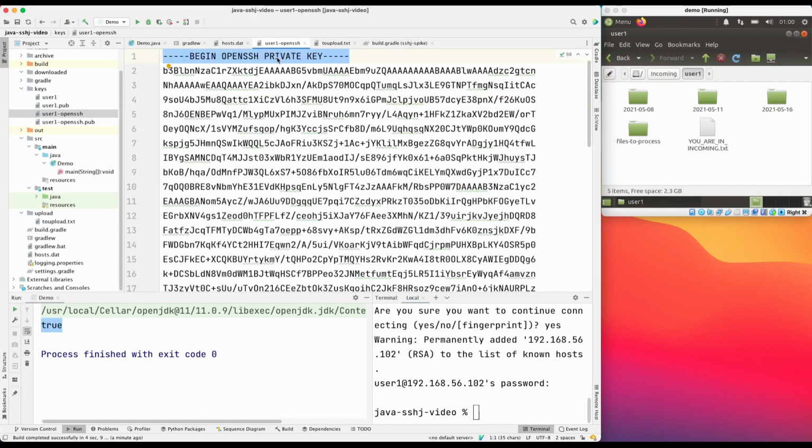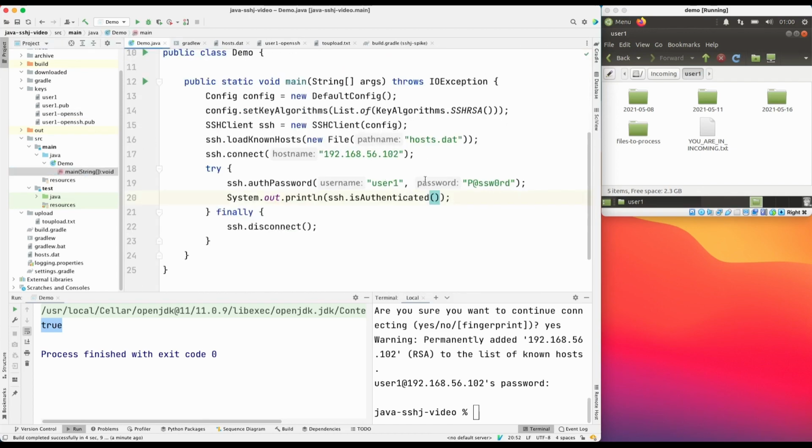So that's one good thing about SSHJ. It supports the native OpenSSH private key format out of the box. For JSch, you need to use a fork of JSch to get this feature, okay? So let's try that out.